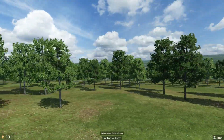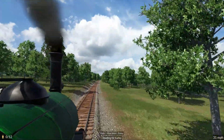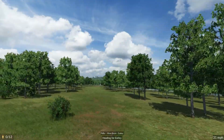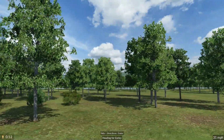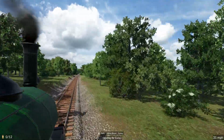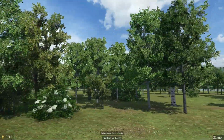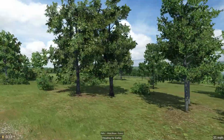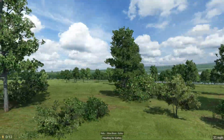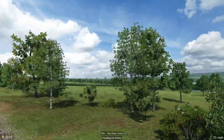Where is that other... I'm not sure why I keep looking forward, just in case it's an accident, but no, I cannot see the other line. It should be there because we're coming in that way, so it should be coming in across here. Oh wait, is that it? No, that's just something else.